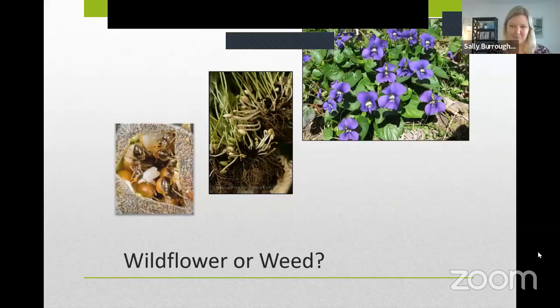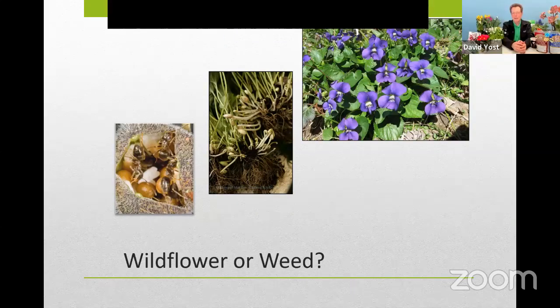I have my bonus quiz. I'm going to give you a couple of weed control quiz questions, and you can either put your answer in the chat function or just jot it down on a piece of paper yourself. Let's see if I was effective in any way getting this message across today. I'm expecting most of you to know what this plant is — you can see the question: wildflower or weed? I'll give you a few seconds to jot down your answer.